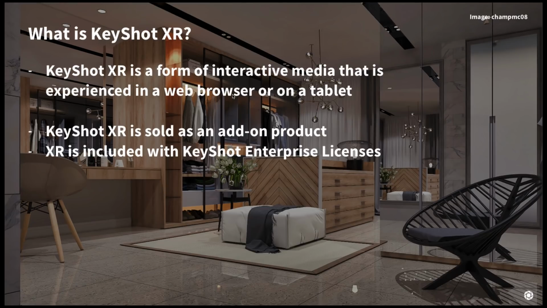Alrighty. So first step, what is an XR? Well, KeyShotXR is actually a form of interactive media that's experienced in either a web browser or on a tablet or some sort of a panel that you can interact with. That's pretty much it. So it does involve motion, so you can't per se print an XR like you can just a still image. But again, it is interactive, so you want some sort of way to input to however you're experiencing it, whether it's with a mouse on a computer or your finger on a display.